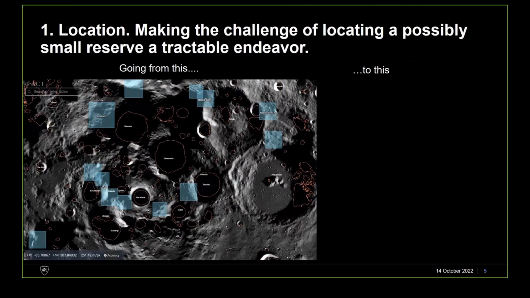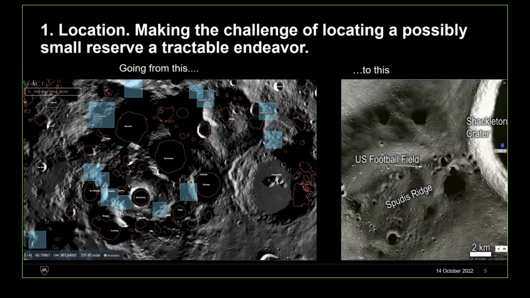Okay. All right. So how do we go from this, which is an image of the South Pole, as you recognize, with PSRs outlined and the potential Artemis landing sites. We don't understand water ice any better than maybe the bigger squares there, and I should say water concentrations. And yet we need to go down to this, which you see on the right-hand side.